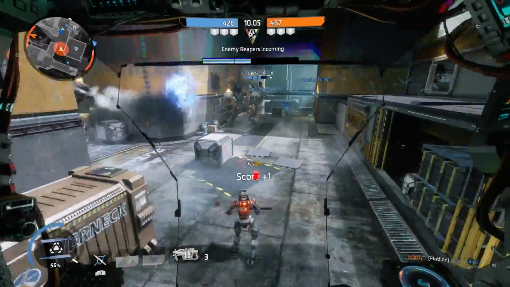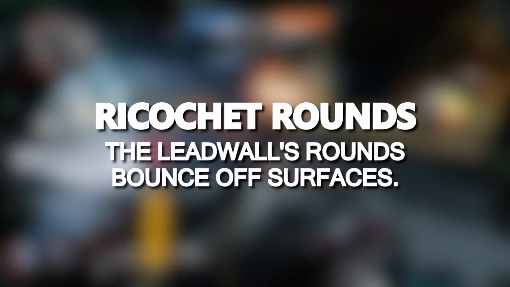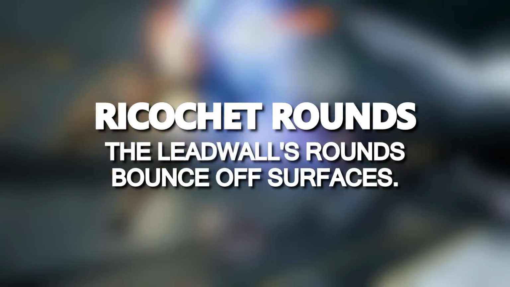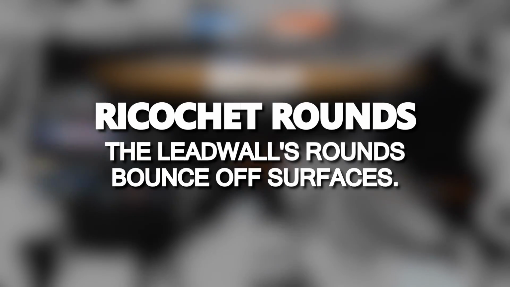Going over the other Ronin kits, Ricochet Rounds, which makes it so the Leadwall's rounds bounce off surfaces, is useful in any game mode besides Last Titan Standing, as the shots can kill enemy pilots or minions. I think this is a quality choice.